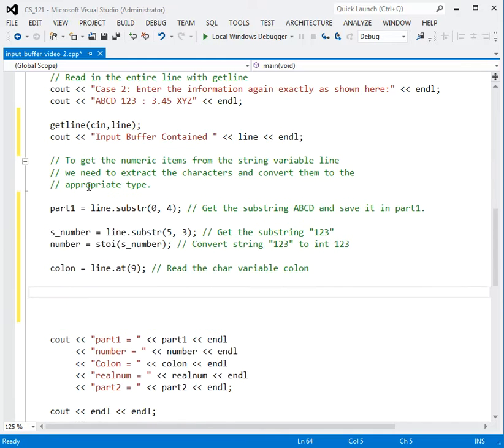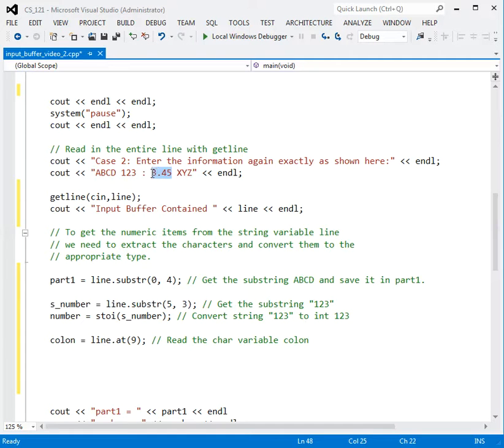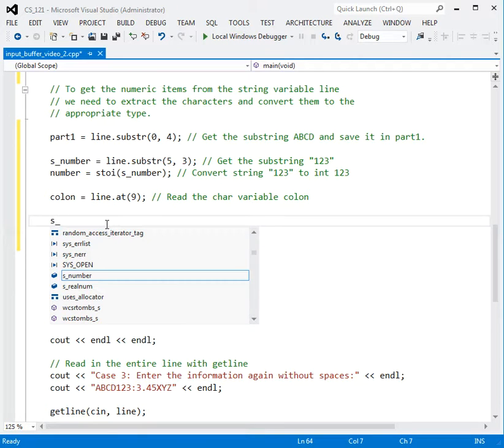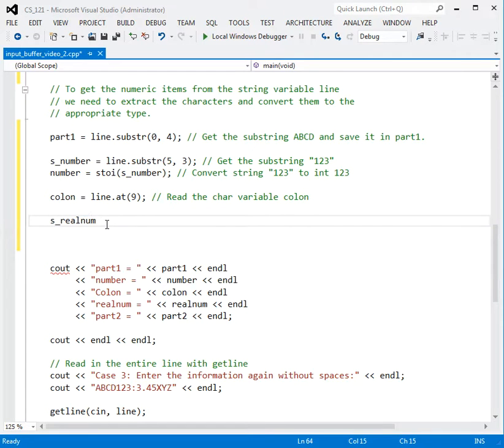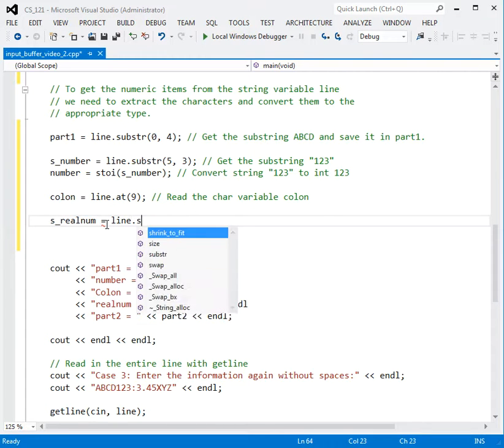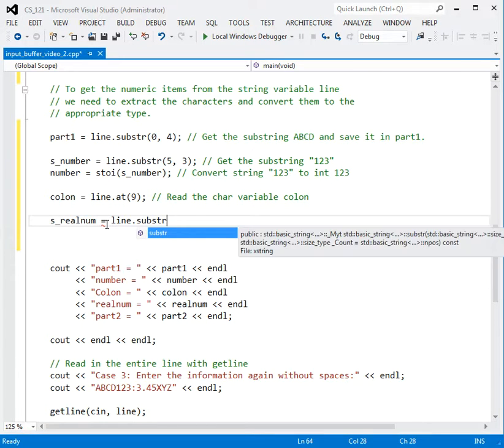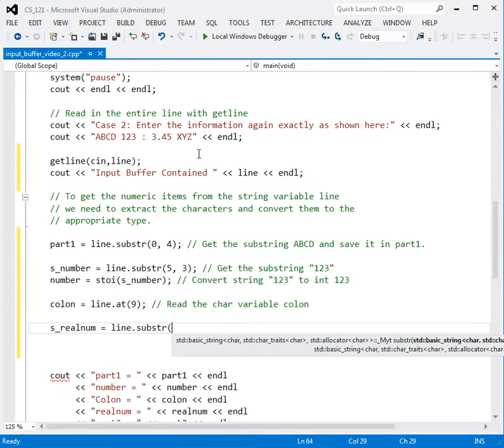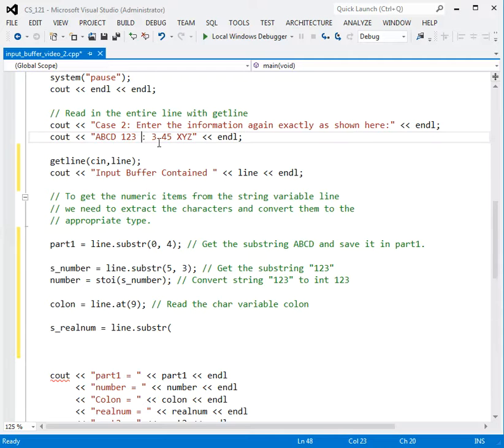The next thing that we need to get will be our real number, the 3.45. So as we did with the integer, we need to have a substring containing the real number. I'm going to use variable s_real_num. So that's a string type, and that will equal line.substring. And the position for this, if you count over, the colon was at 9.